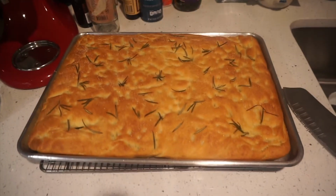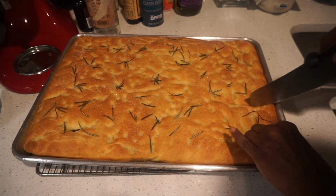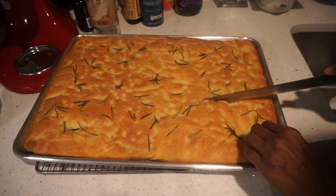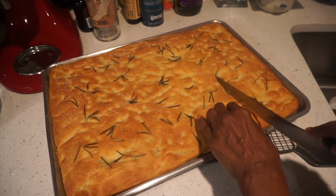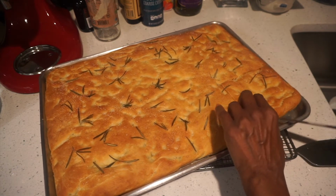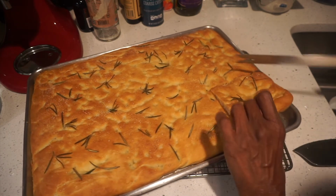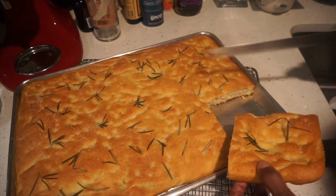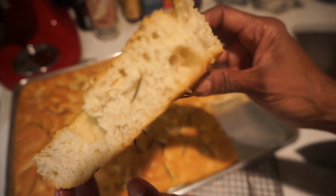So guys, I'm just gonna cut this in the pan, you know. This is really soft, tender bread. See what it looks like? Delicious.